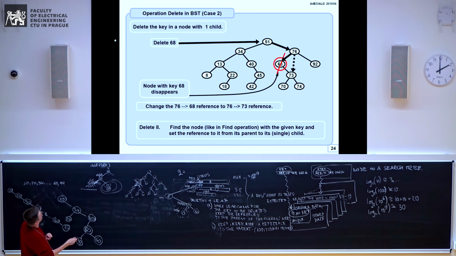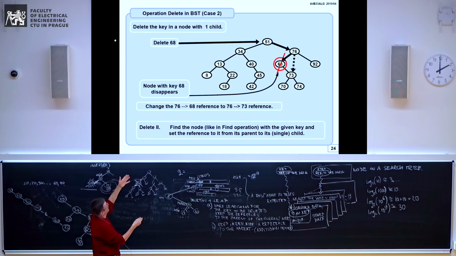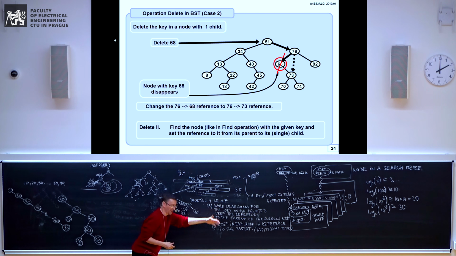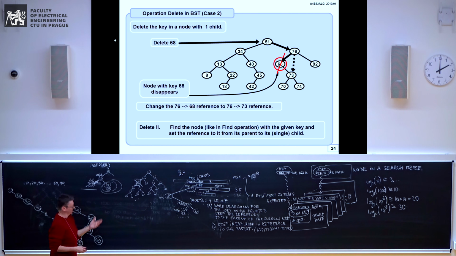So they say it here, and how do you do it? Simply as that. You just change this reference. Again, you still have to get to the parent. When you get to 68, you delete 68, you get here. So then you again have to go to the parent. So both of these strategies are applicable. You have to choose in advance which one you adopt and use. But then, of course, changing this one is easy.